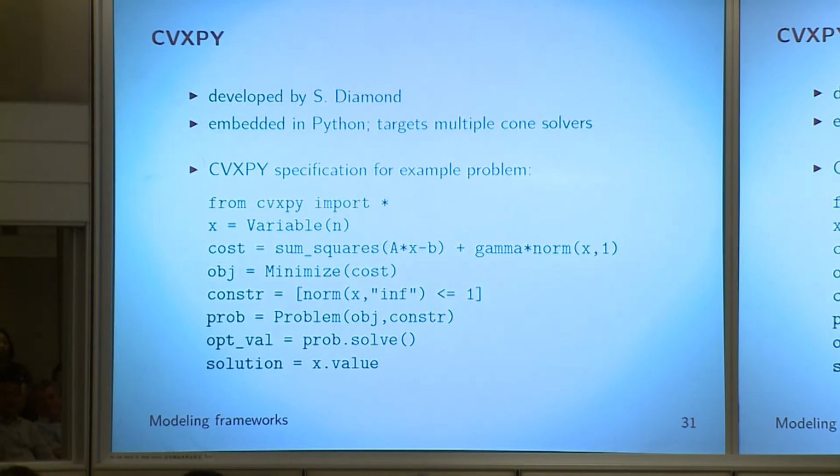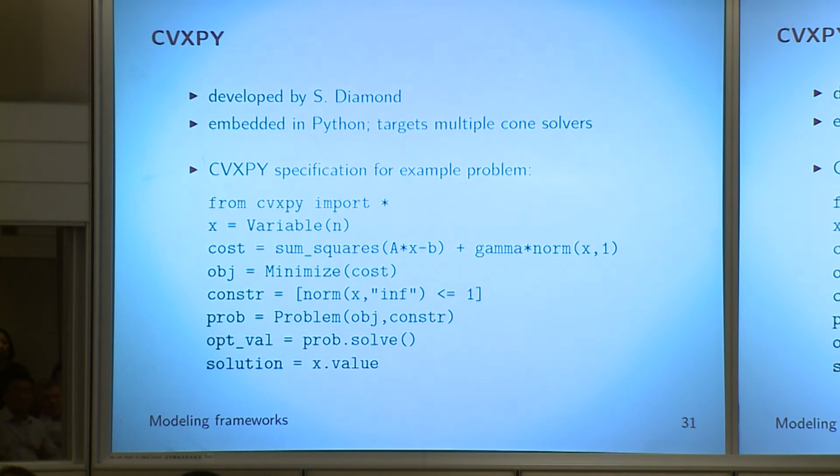It would work perfectly. Okay? Then I construct a problem object. That's a constructor for a problem object, which has an objective and a list of constraints. It is not solved. That's simply a problem object just sitting there by itself. And then you call the solve method on it, and that causes it to be solved.